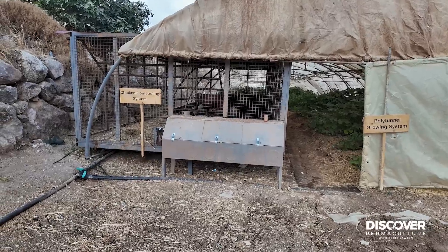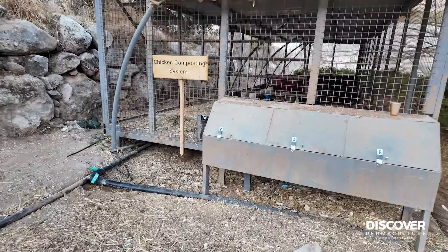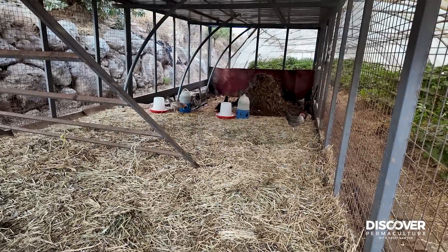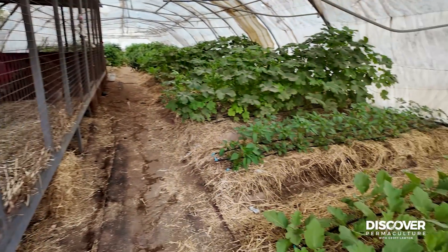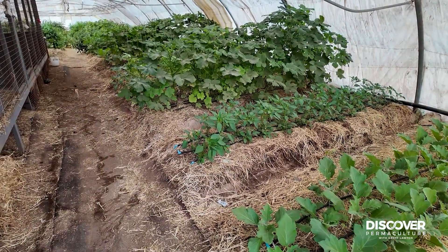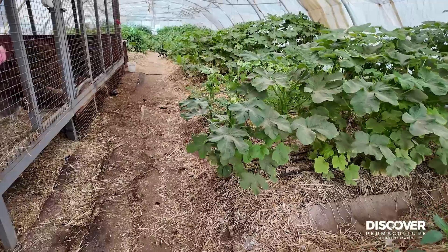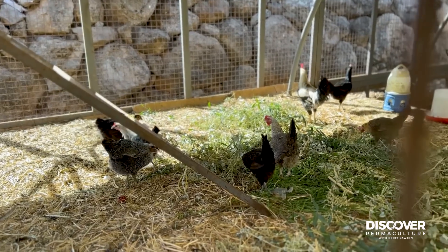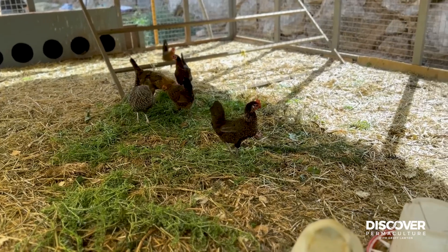Our diverse polyculture of vegetables — I'll call it a polyculture because it has chickens — we've got egg boxes, but they're locked because we're recording every single bit of production. Our chickens here are producing compost; they're integrated into the polytunnel, and the polytunnel is fertilized by the chickens. All of this is mixed vegetables: eggplants, chilies, okra, and multiple mixed beds, all on drip irrigation. We're getting egg production and they're providing a lot of manure.